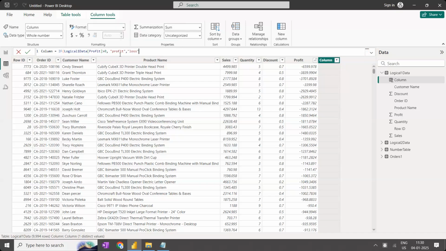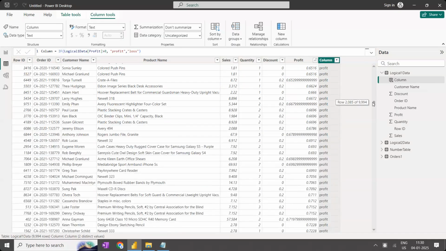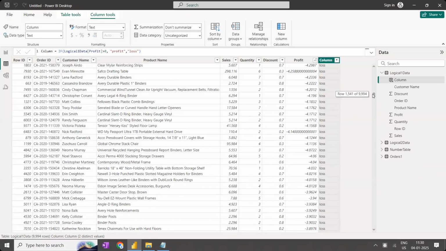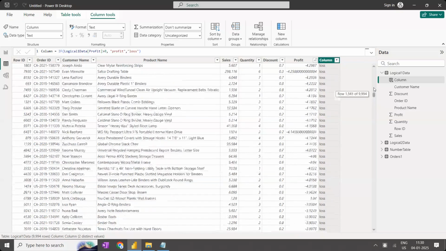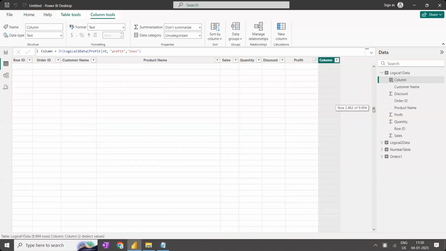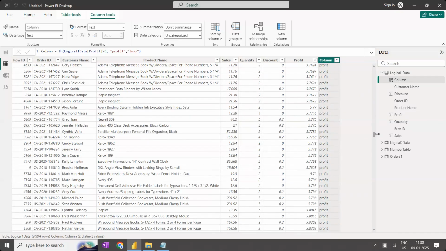I'm going to create a column like this. This is the column. See, wherever the negative values are there, you will get loss. Wherever the positive values are there, you will get profit. Is the point clear?